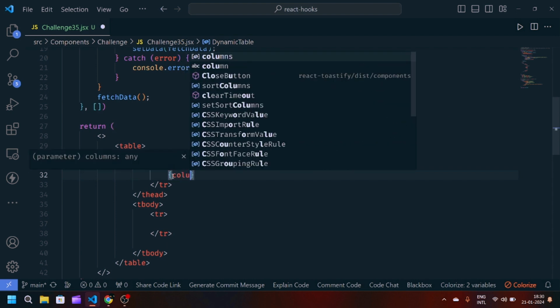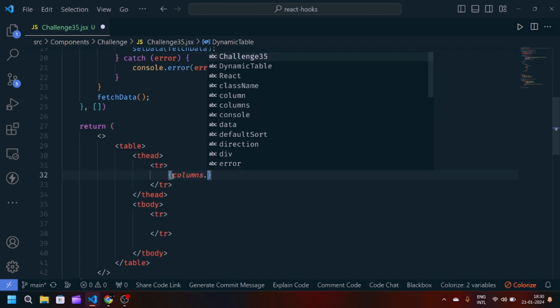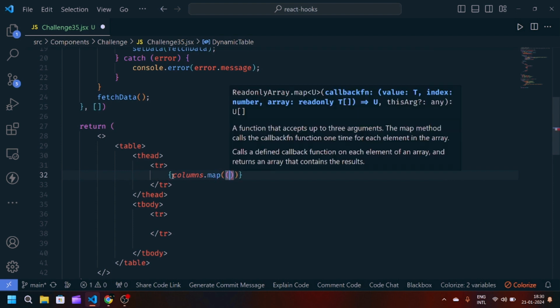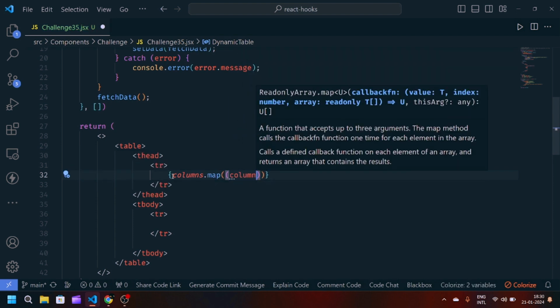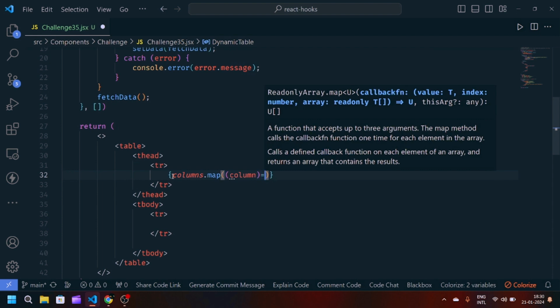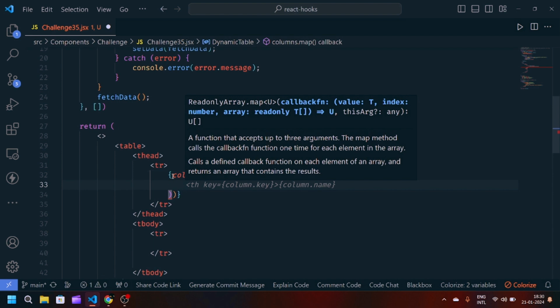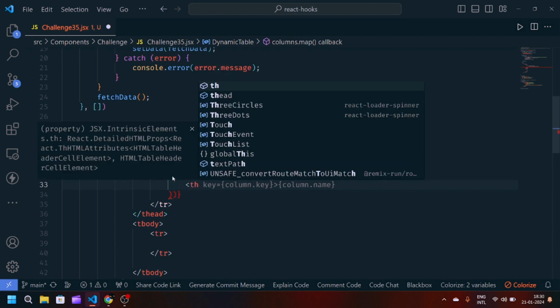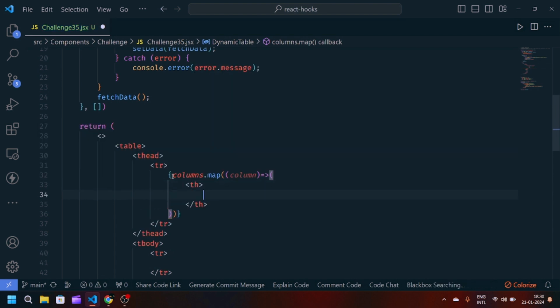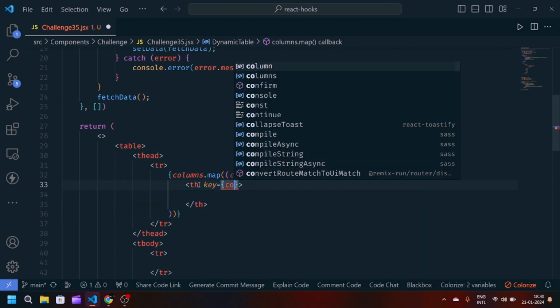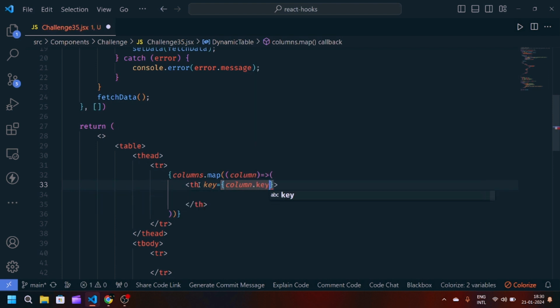Now here in the thead table row, we will map our columns. So we will write columns.map, column, and we will write th for table head, and inside we will pass one key, which is column.key.